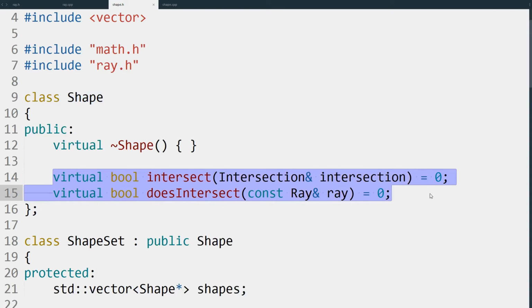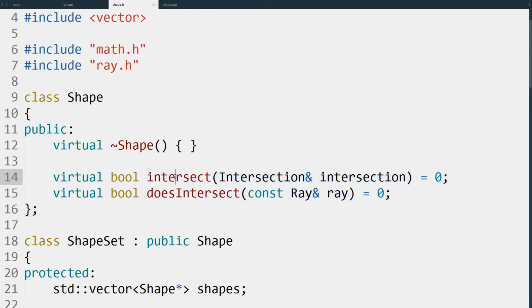This is really the bulk of the ray tracing. It's where we actually trace the rays. So we have two here more for a speed thing than any difference in functionality. So intersect, this is the really heavy lifting one. This goes and finds where it intersects, and it fills that intersection object with all the details it needs.